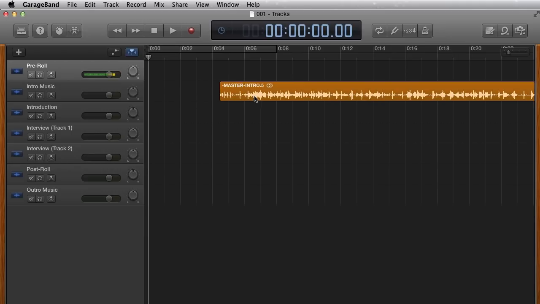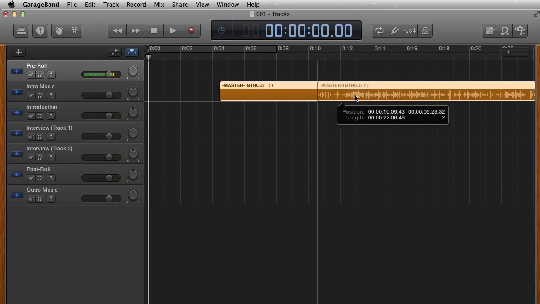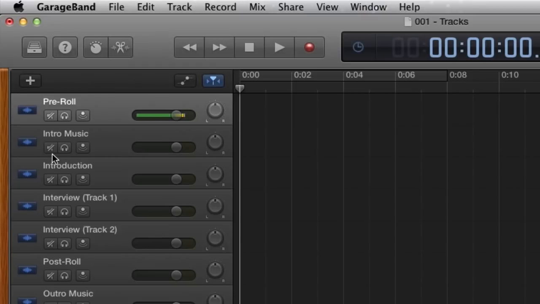So I'm going to do that for you right now. This intro song is here already, which is good, but I'm going to move it out of the way because we don't need it now. You could also mute it if you'd like by clicking this mute button underneath, which turns blue. And I'm just going to make sure the pre-roll track is highlighted, and then when I press this red button, it's going to record. And then whatever I say will be recorded into the episode.